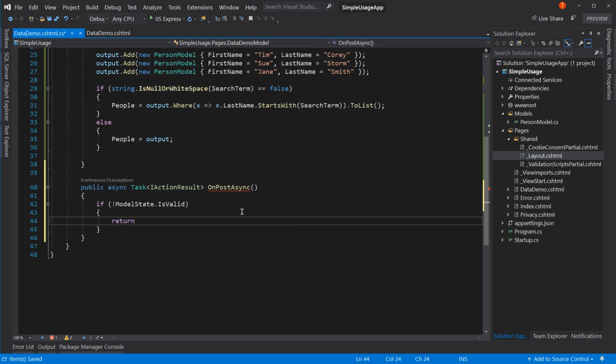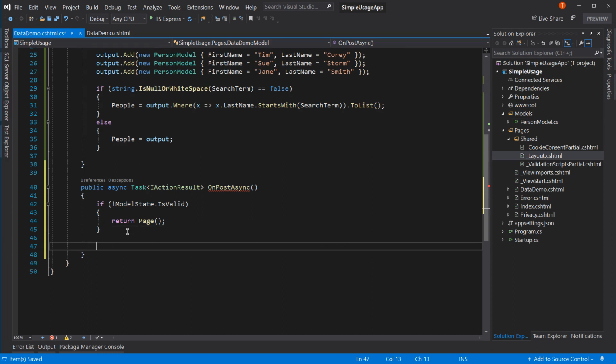If it's not, return Page. What is this doing? Well, it's just saying, okay, the model you're sending in, make sure it is valid, and if not, send it back to the page. Otherwise, we're going to do something with it.